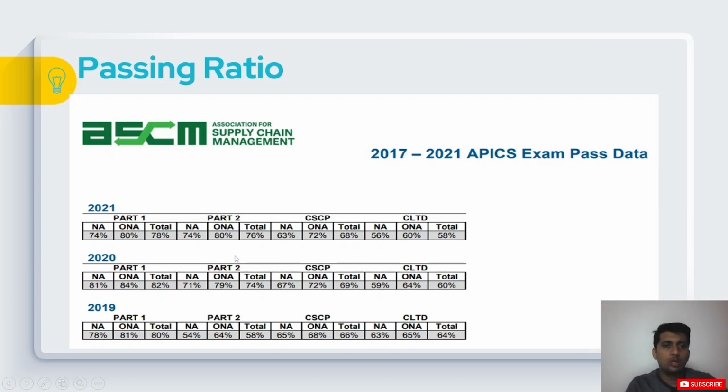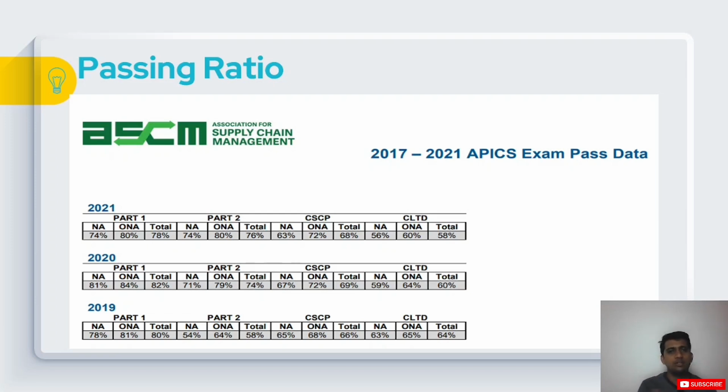One thing to note about these percentages is that when you see 74% or 76% passing, you also need to consider that a retake is allowed in the exam. Assuming that 76% are passing and 24% are failing, and those are the people who do retake, around 20-25% are in the retake category. Only about 50% are getting through the exam in the first attempt. So getting through the exam in the first attempt is very important.